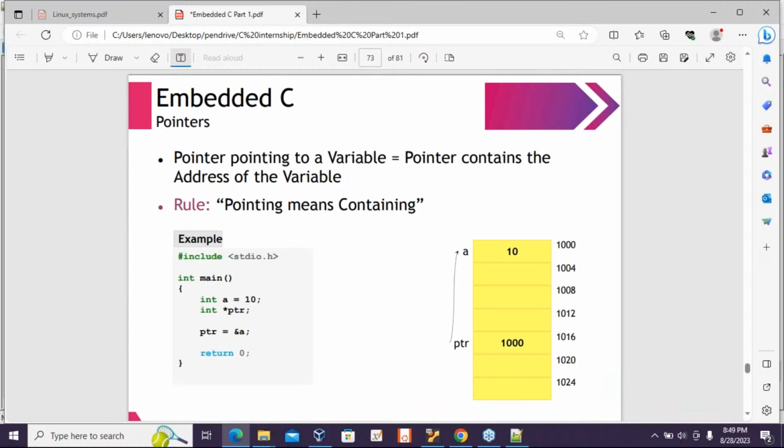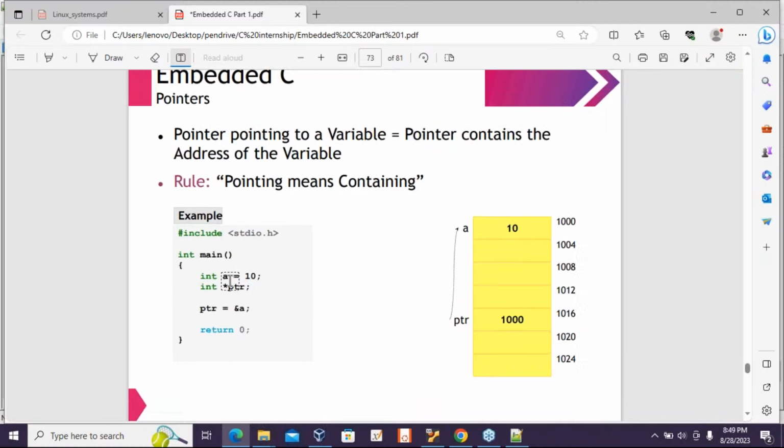Okay. Then we have a rule of the pointer which says pointing means containing. So whenever you take a pointer, we say pointing means containing. What does that represent? If you take a pointer variable here, first there is an integer variable called a written with the value 10. Then I'm doing int star ptr.